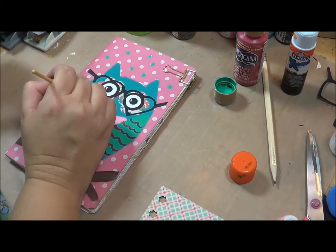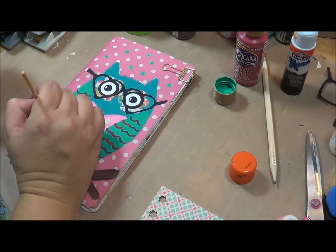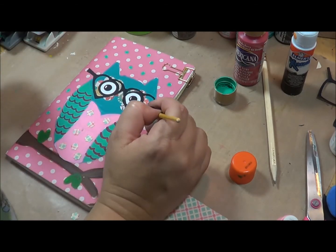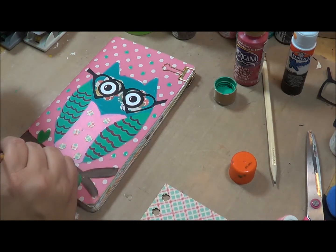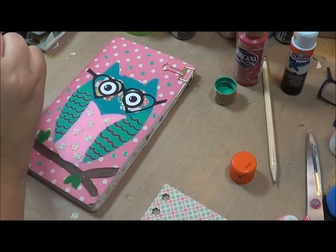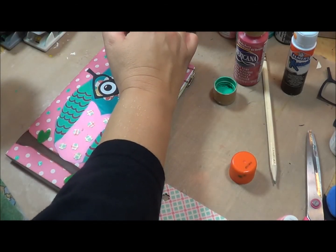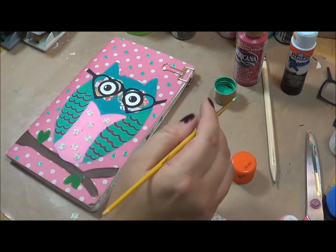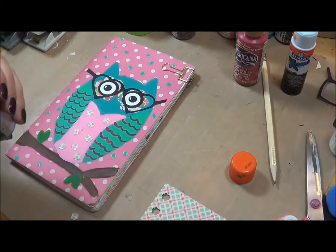But I do want to show you exactly what, because you'll see what a difference it makes. To me it does, at least. I'm just filling these in because it'll add some more of that color and draw in that owl color. Okay, alrighty, well, I'm going to step off and I will be right back.